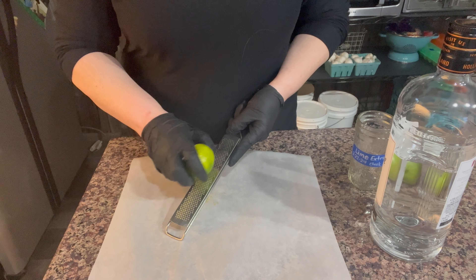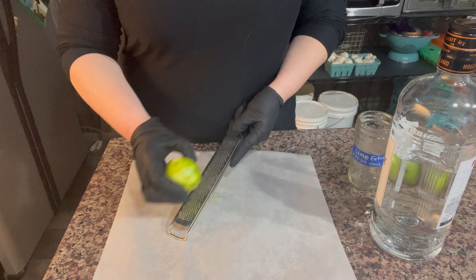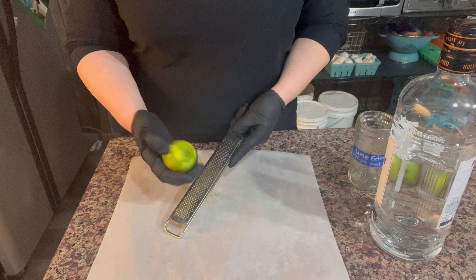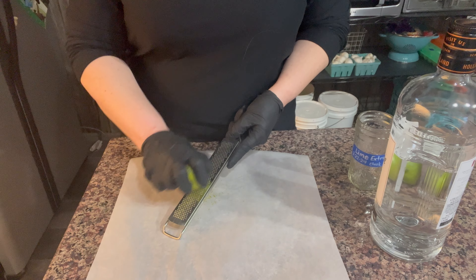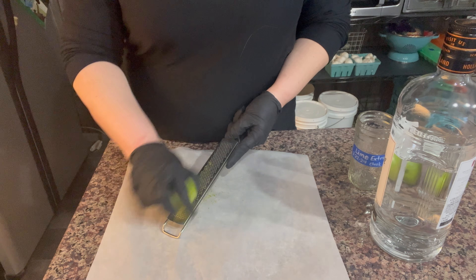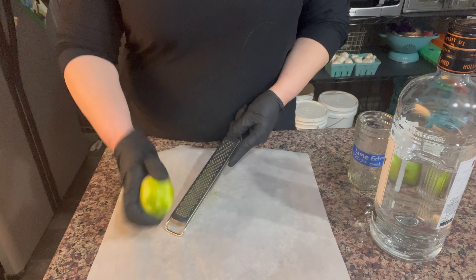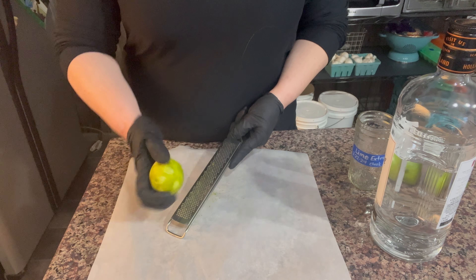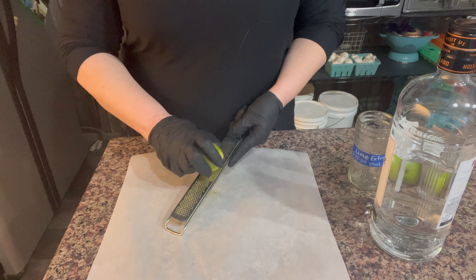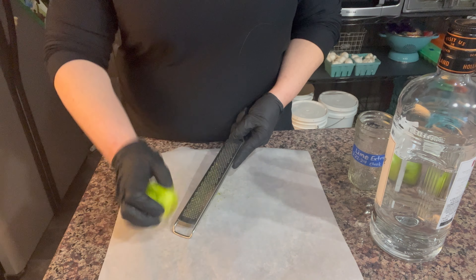There's not really a set amount for the recipes. I've seen everything from two to twenty, but it all is just going to depend on your jar. And because we'll add to it if we decide that it's not limey enough, I'm just going to do a couple here and then cover it with my vodka. You could use any size jar you want — I just didn't think I really needed any more extract than this jar will hold. And I am going to use this lime afterwards because I'm going to be making some limeade.